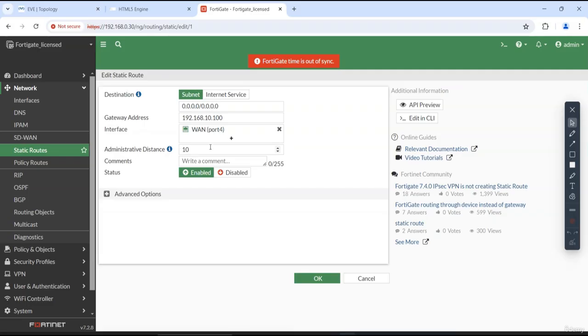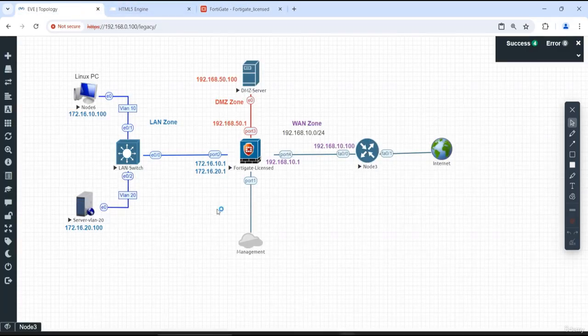There is already an inbuilt default route. As soon as you commission the machine, it gets that default route towards your management network, like this one, 192.168.0.1.